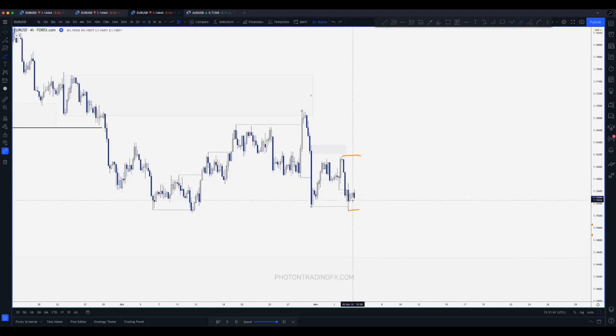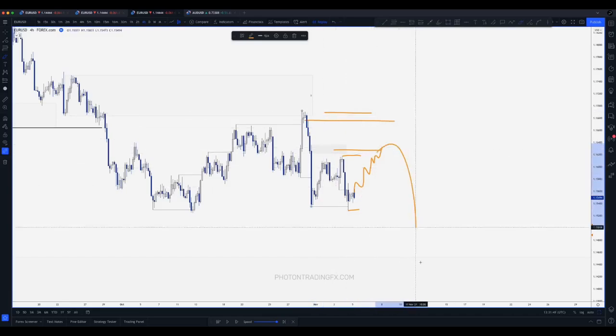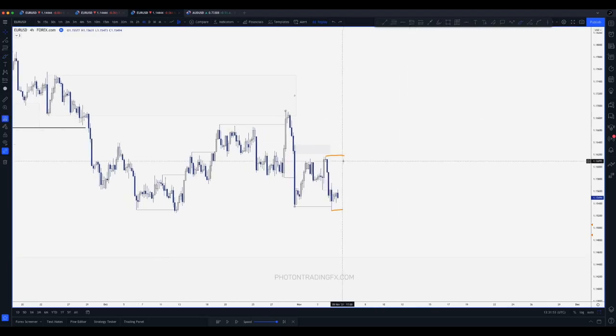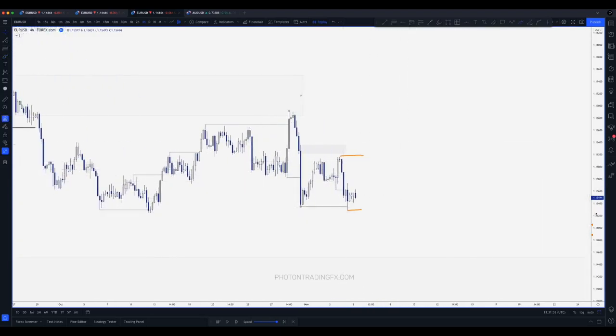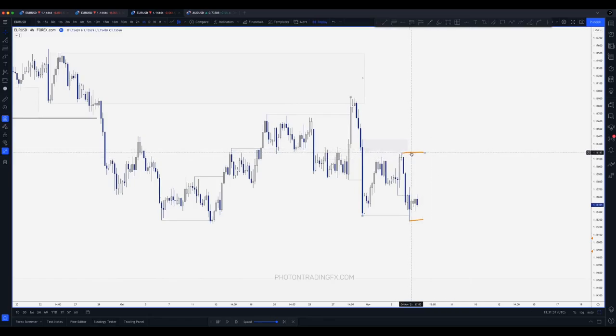So you have to bear in mind that, because we've had a liquidity grab here, there is a small possibility that we could come up higher, potentially mitigate one of these supply zones up here, and then we go. You always have to bear that in mind. But my advice to you guys is don't get too caught up in liquidity and all of that. Try and keep your trading as simple as possible.